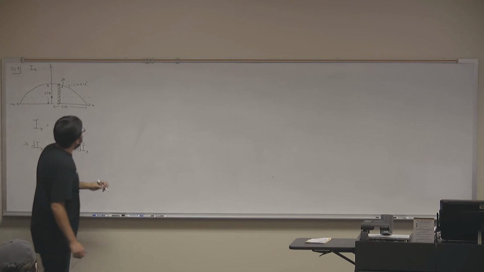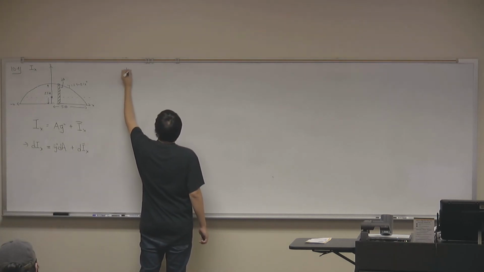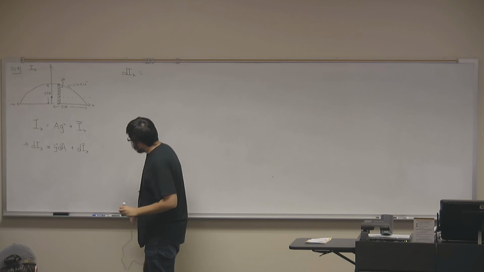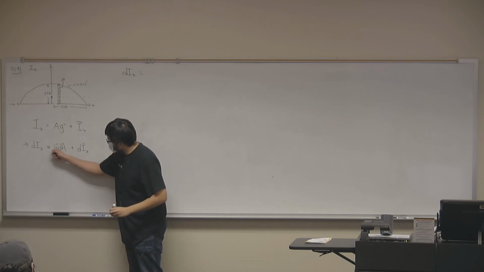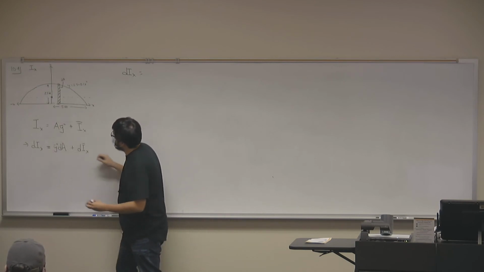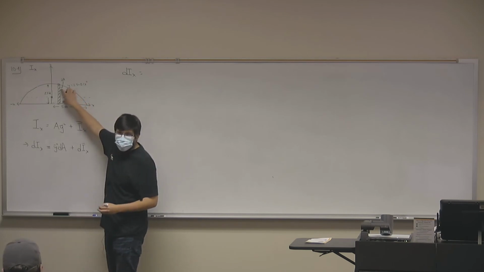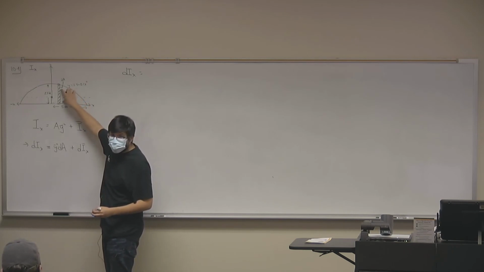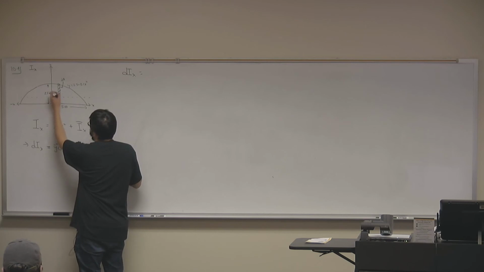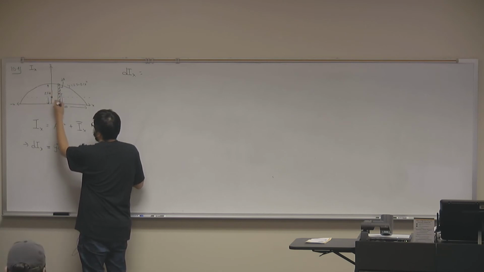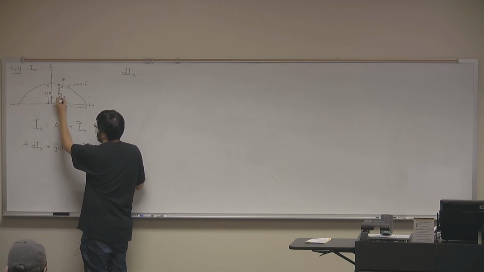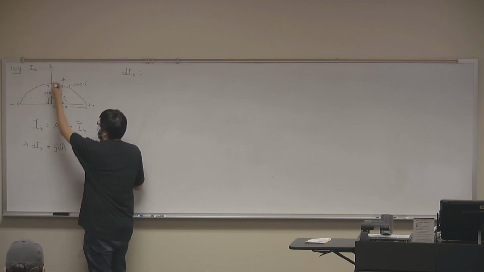And now what do we have? We get that this tiny moment of inertia about the x-axis is equal to the distance to the centroid of this element. Where's the centroid of this element? It is at the center, right? And this is actually what? y over 2, because this is y.